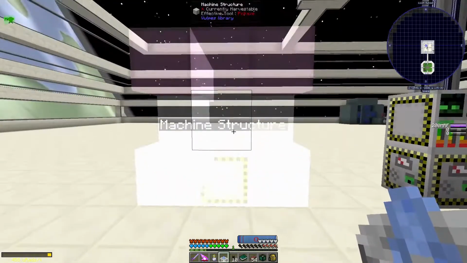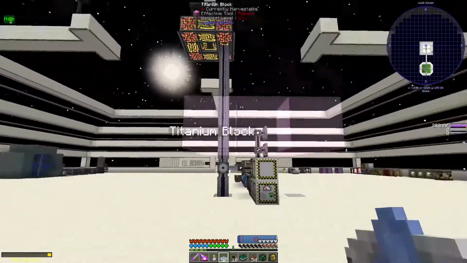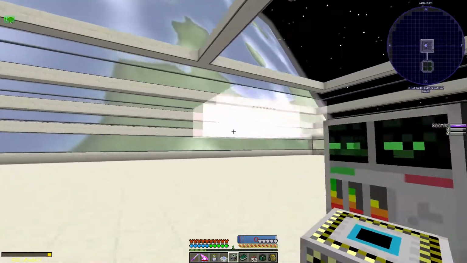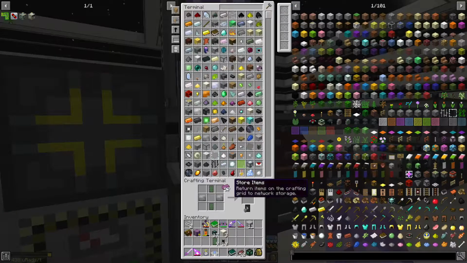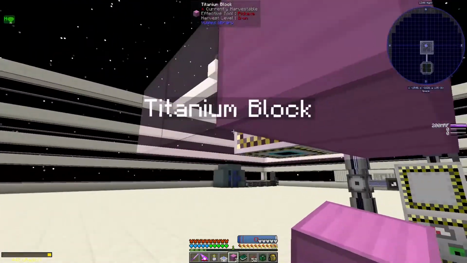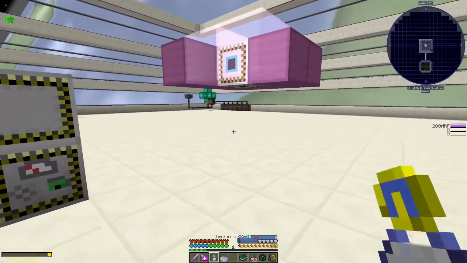We might move it. So here we need a bunch of titanium blocks. But we need an input hatch. And then a bunch of titanium. Did I bring titanium with me? I did. And we don't want that titanium block, we want this titanium block. Yeah, we're short. Okay.